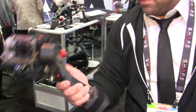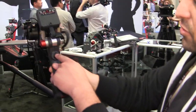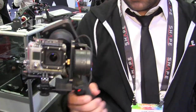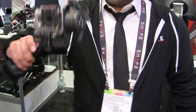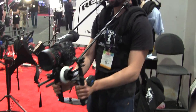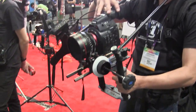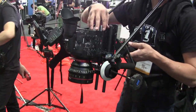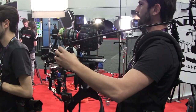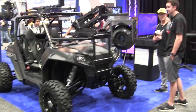Gimbal for GoPro. And I have a tilt control here on my hand. And with this model, you have a little joystick here. No, barely even touching the platform. Then I can move. What's also cool is the monitor is separate from the camera and separate from the tilt axis. So it allows me to literally come up here, feel the shoulder, instantly adjust the composition that I want. Oh, that is badass.